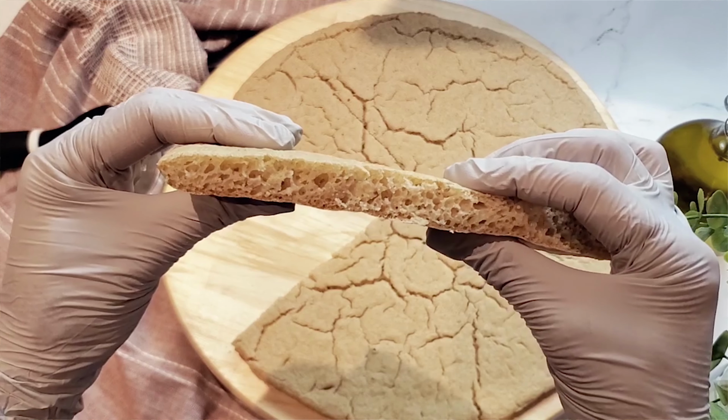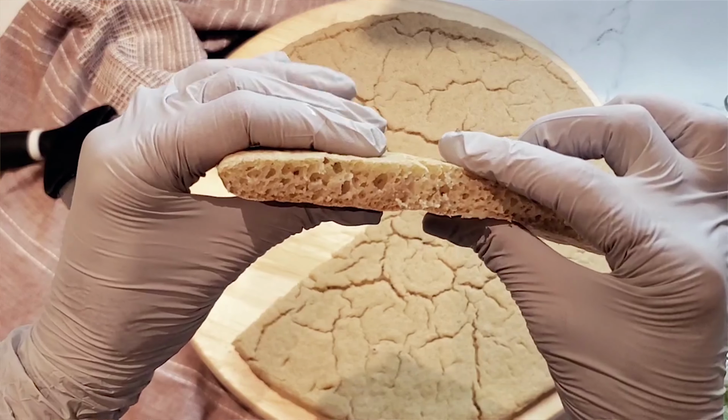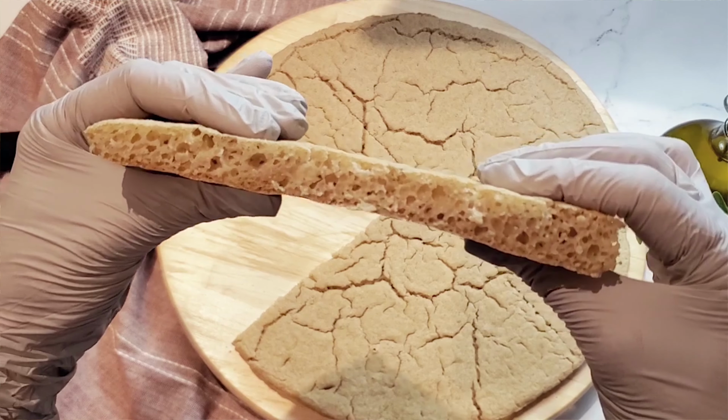And I cannot tell you how happy I am to share with you this really revolutionary recipe. I have never tasted something like this before, and I am super happy with the results. It feels and tastes and looks like a real pizza crust, but without gluten, without eggs, without flour. It is just really insanely creative, I should say.